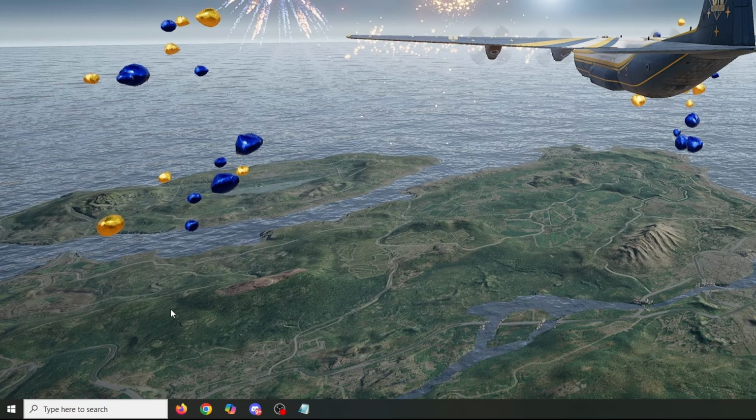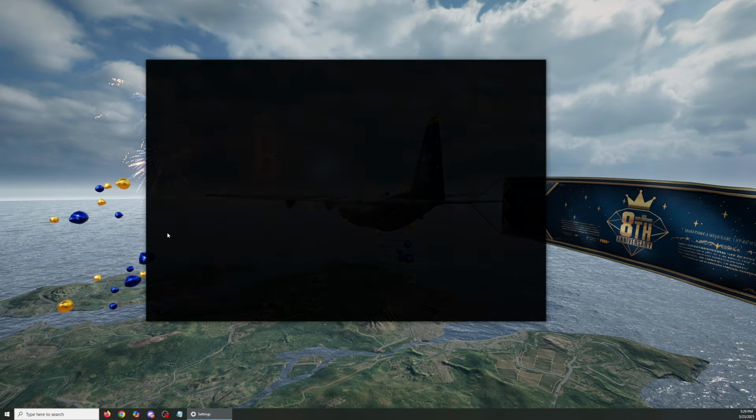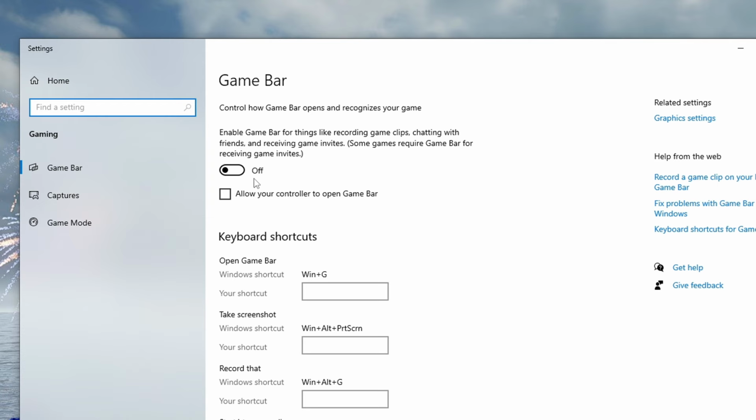A couple other additional things to do on Windows 10. You want to turn off Game Bar or Xbox Game Bar. You can do that by finding it here under game bar settings. Do not click on game bar. You want to look for game bar settings specifically and turn it off right here.